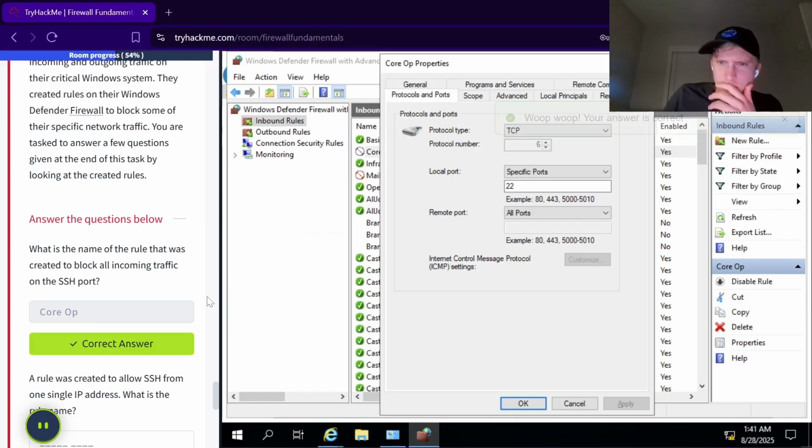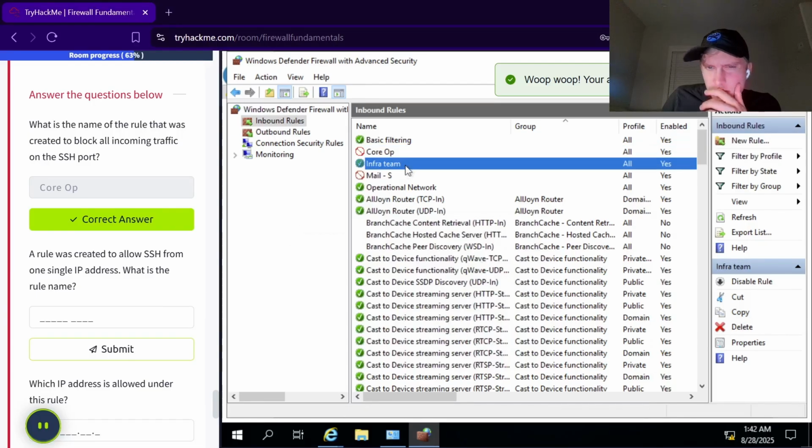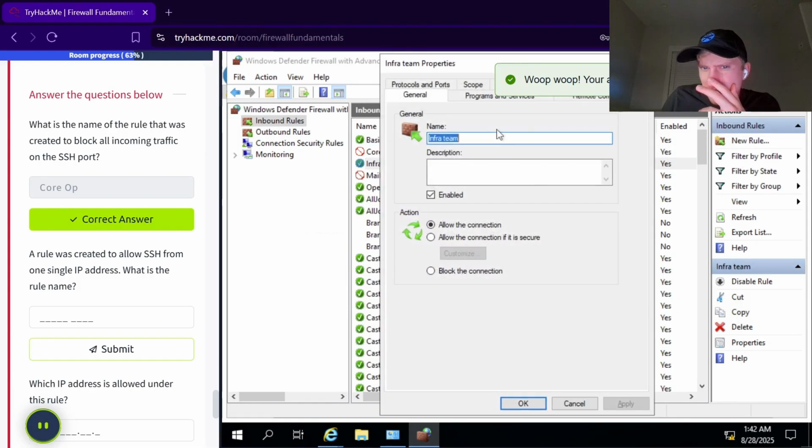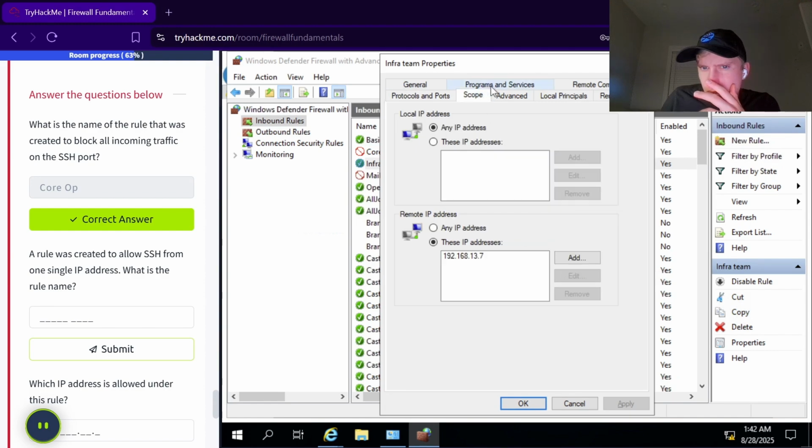I don't know what it stands for. A rule was created to allow SSH from a single IP address. What is that rule name? You mean that mail, maybe infra team? I don't know. Infra team. Local port, specific ports, allow 22 remote. Okay.